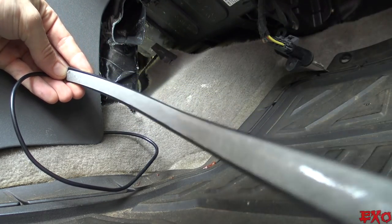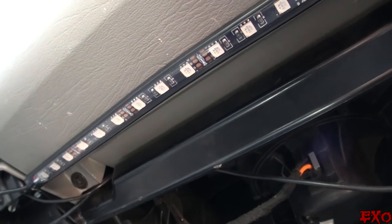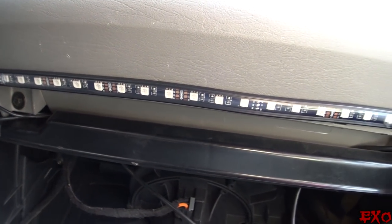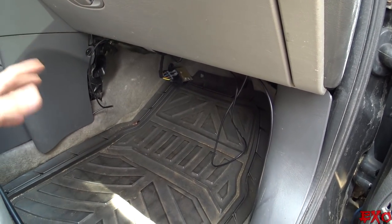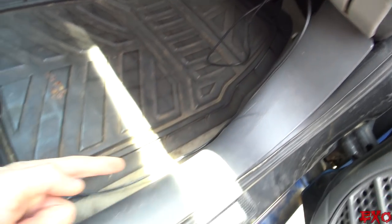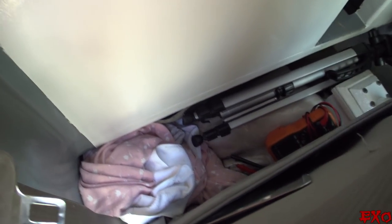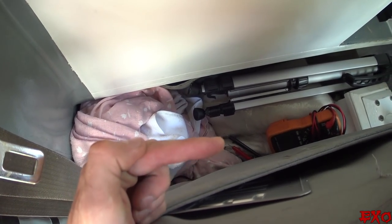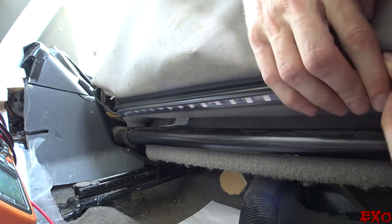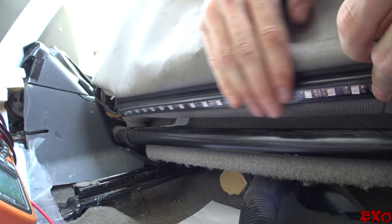I'm just going to apply it on the back side, probably somewhere right along this line, like this. So I think I've just had a change of plan. Instead of doubling up the LEDs right here, because they do seem to be fairly bright, I'm going to run the line right down here, because we do end up putting a lot of stuff back there for storage. It would be nice to have a light of some sort to see what's going on back there. There is a piece of plastic running along the side of our seat, so instead of sticking it to the fabric, we'll get a nice bond to the piece of plastic that's already there.